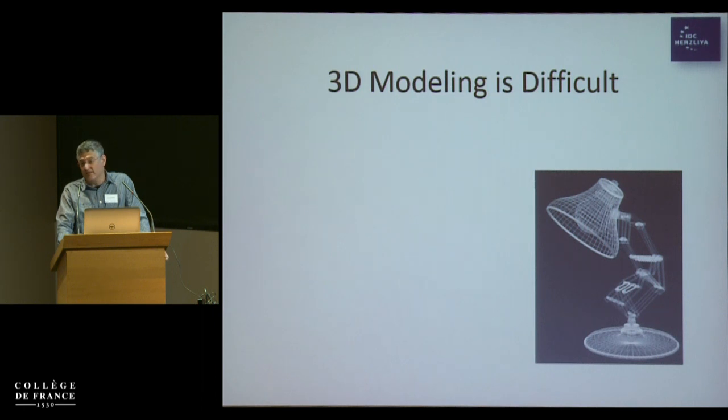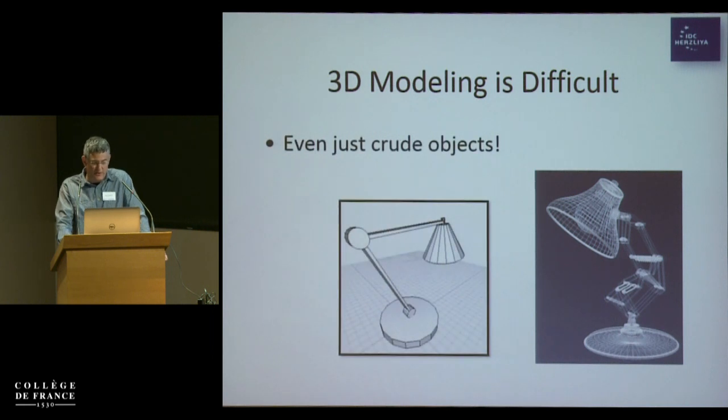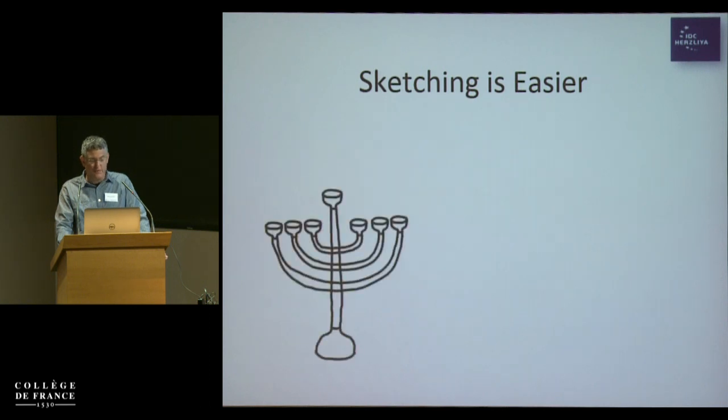Basically, 3D modeling is an extremely difficult task, even for experts, right? So when you talk about how to create those 3D models, you have to be an expert in a modeling system, in a computer program, more or less. Sketching, of course, is much easier. And even if you talk about these very crude objects, it's difficult to create those in a 3D modeler. But if you just sketch something, I think most people can more or less, again, you see this is not made by an artist, by just anyone, create a three-dimensional sketch of an object.